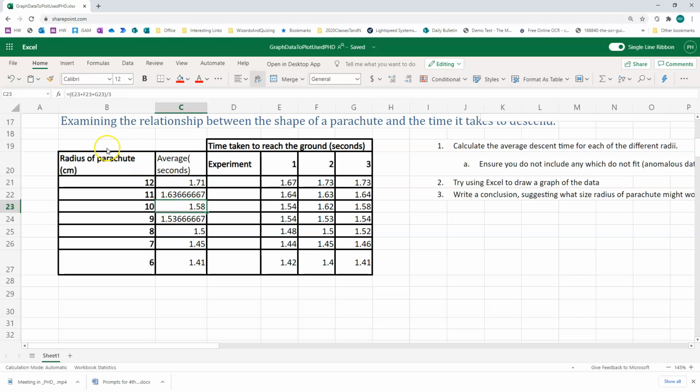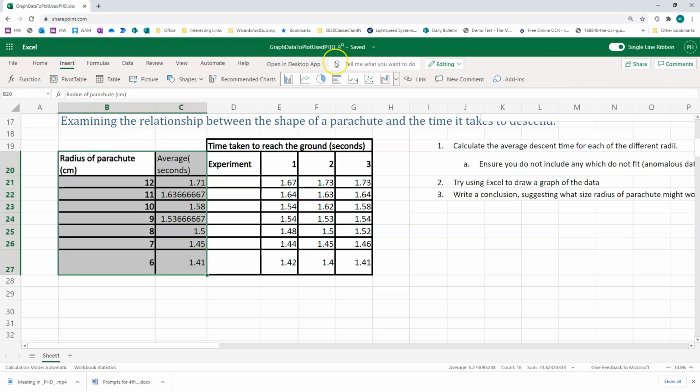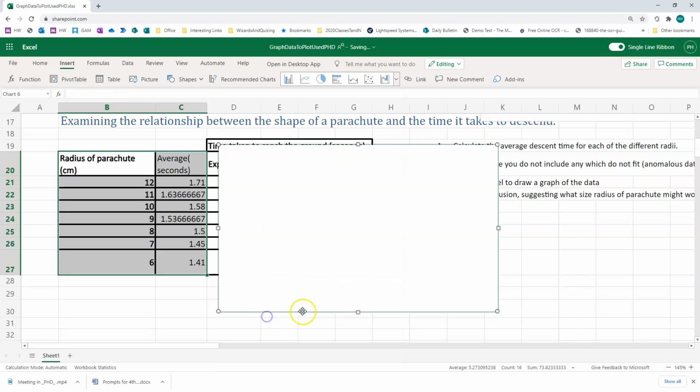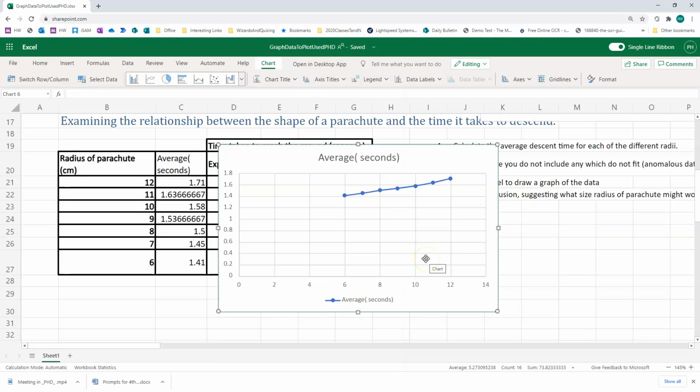So what we do, ignore that last little bit, you select the data you want to plot, you do insert, and the values of radius potentially could be anything. So we could make predictions, say, for a value not given, somewhere between 6 and 7. So we want to draw a line graph. So under here, it's a scatter graph, and it's choosing one scatter graph with some marks shown like this. And here is our graph.